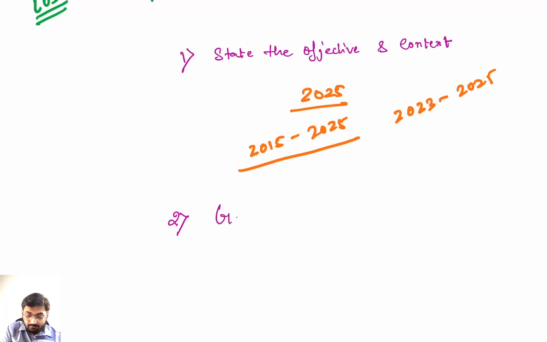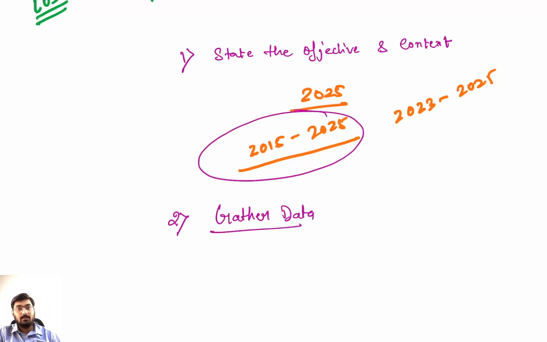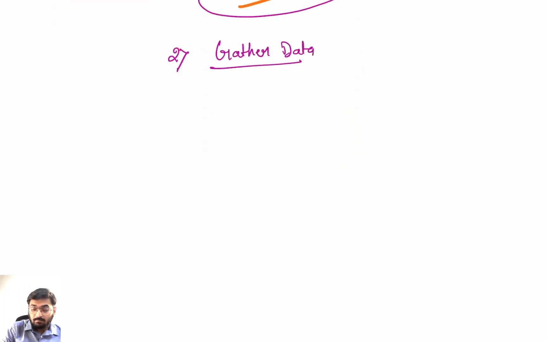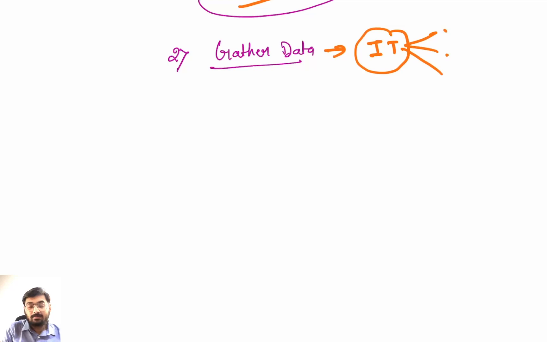The second step is to gather the data. I have said that I want it for 10 years, so my next step is to grab all the relevant information and documentation so I can do my analysis. I will acquire all the company's financial statements and relevant data with respect to the industry as well as the economy. Suppose the company is particularly operating in, say, the IT sector — I will take other companies' data as well. Suppose my company is Infosys, so I will take the data of TCS, HCL Tech, and other software companies.